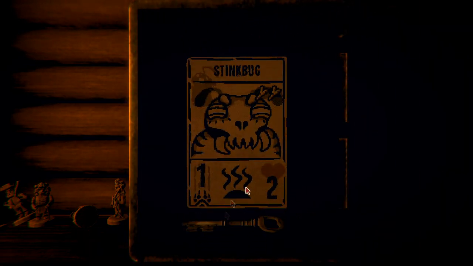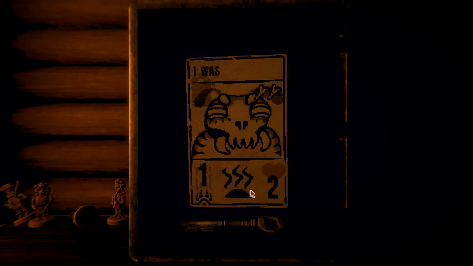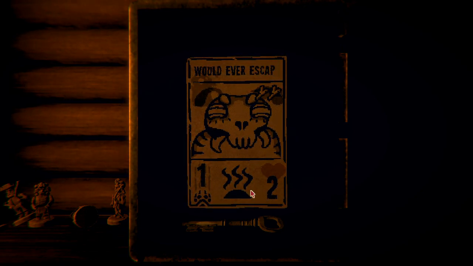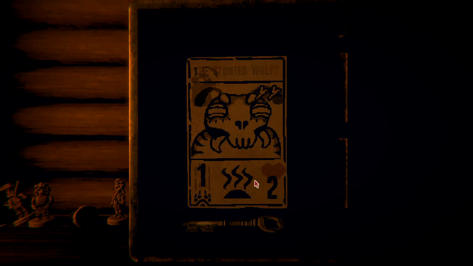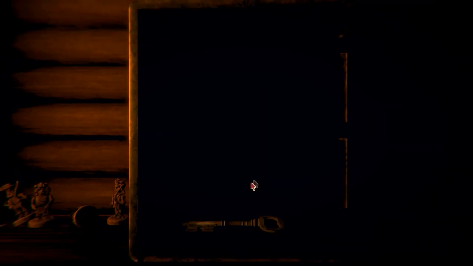Three. Hello, card. Oh, your talking card. Oh, hello. I wasn't sure if I would ever escape that iron crypt. Is the stoat around? The stunted wolf? This madness must end. Put that away. Oh, he's angry.